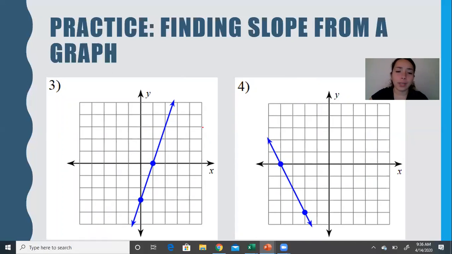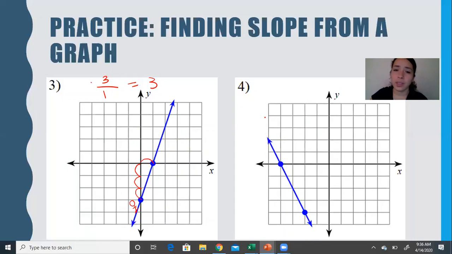If you're now back from practicing the problem, let's go ahead and look at this. Now, my snowboarder would be going up the hill, so I know that it is a positive slope. If it's positive, I don't have to put the plus sign, but it wouldn't be wrong if you did. So how many units does it go up or down? That's 3. How many units does it go left or right? That's 1.